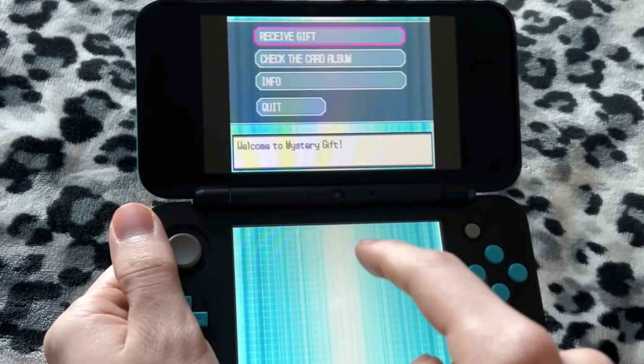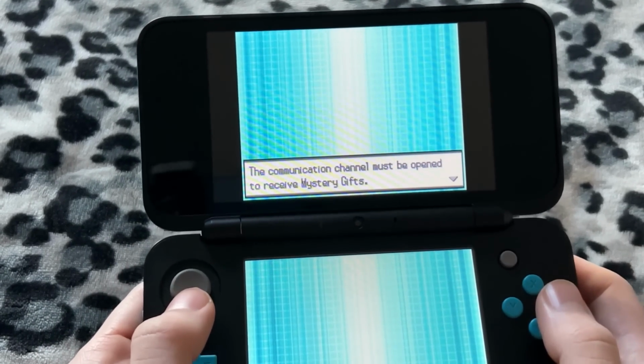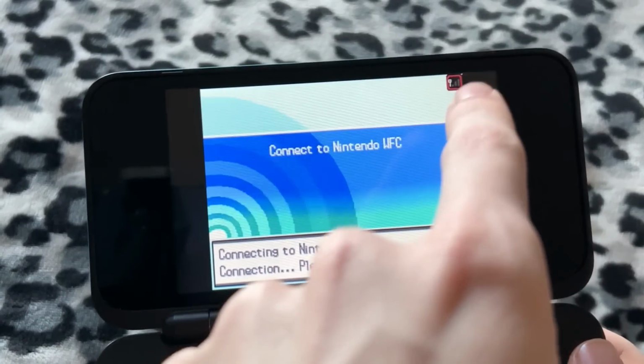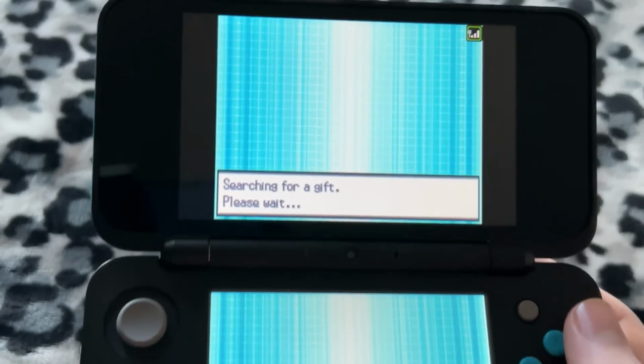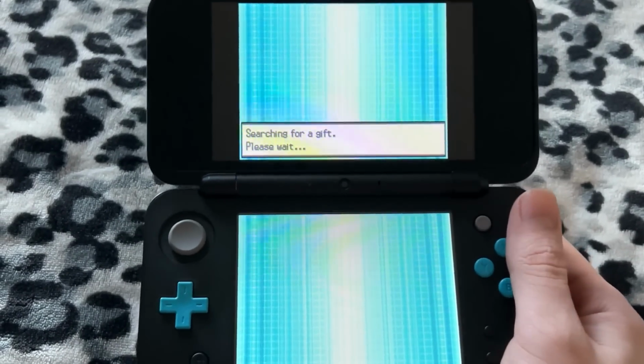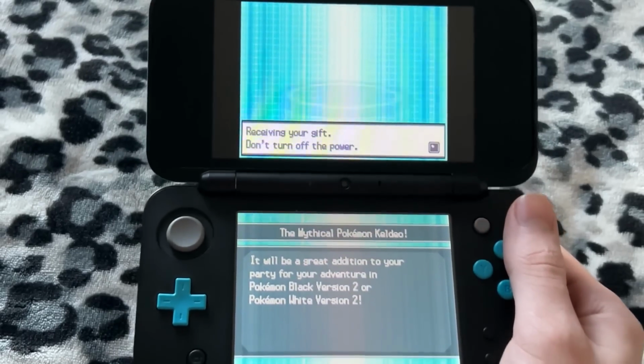I'll talk more about that in a second, but I'm going to go down to Mystery Gift because I'm pretty sure this DNS works the same way as it did with my other video. Get via Nintendo Wi-Fi connection, I believe, and then you want to connect, and it should light up green. It lit up green, and I think you could claim events through this server the same way that you can use the GTS too. The mythical Pokemon Keldeo, yeah, guys, this definitely works.